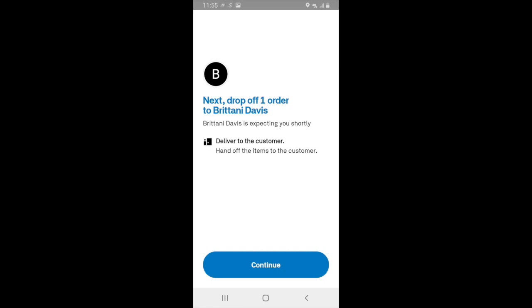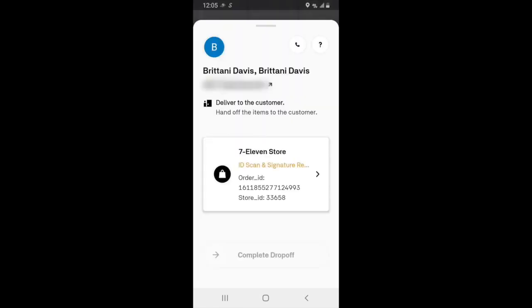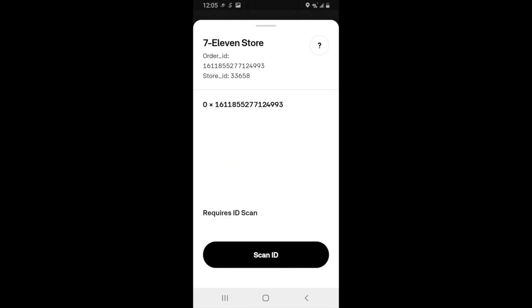The third type is what is known as a contactless delivery, where they have the option to just leave it at the door. When that option pops up, you'll need to drop off the delivery and take a picture of where you've left it based on what the customer wants. Just like before, if you need to contact the customer, you can hit that phone icon and you can press that navigate button to pull up your phone's GPS to start heading to the customer. If you are carrying items that will require verification, when you click on the order, it will ask you to scan the customer's ID. So you want to hit the Scan ID and wait for them to get their ID out.